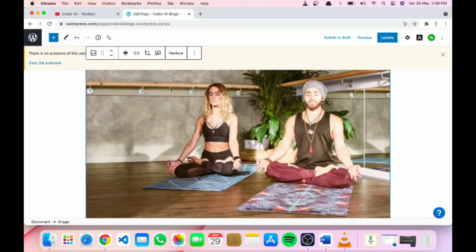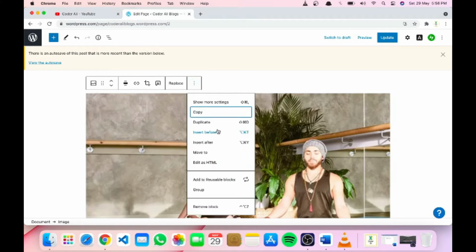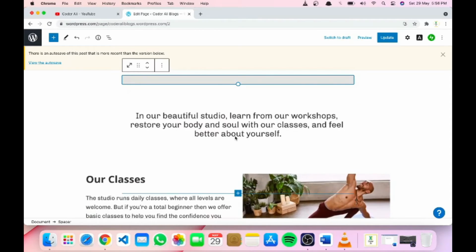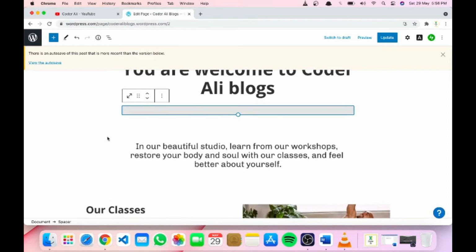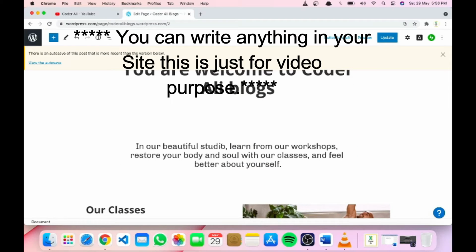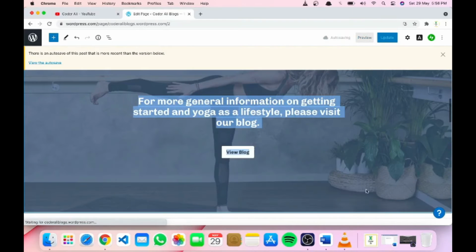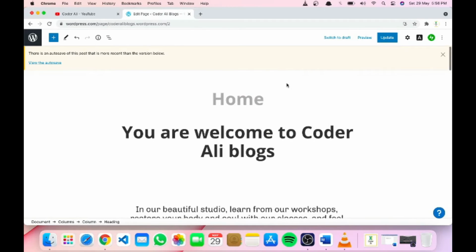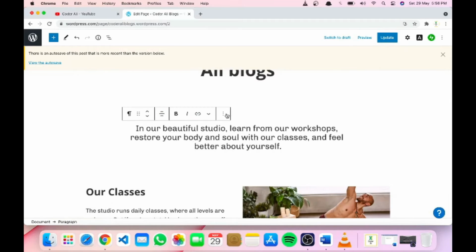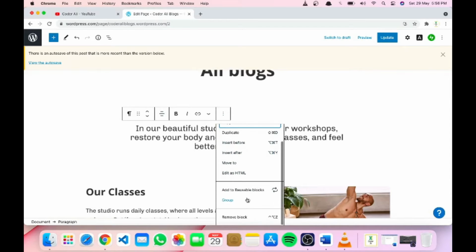Then I'll show you how to change this image. I can click replace. For now I'll just delete it. Remove block. I don't want this, so I'll click here and select all the things. Then I'll remove block.